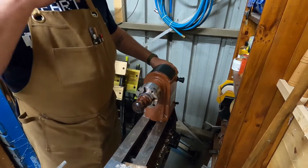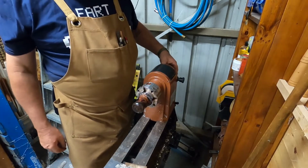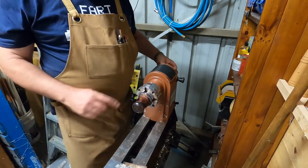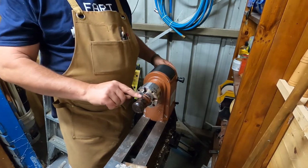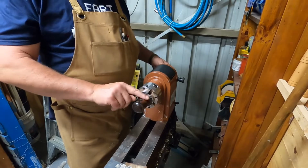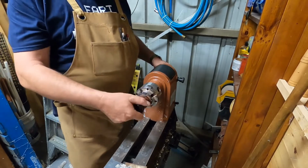Okay, so I think I'm happy with that now. I'm just going to cut that off, and I'll go and drill a hole in the top of it so I can glue the knot in. But yeah, it's come up pretty well actually.